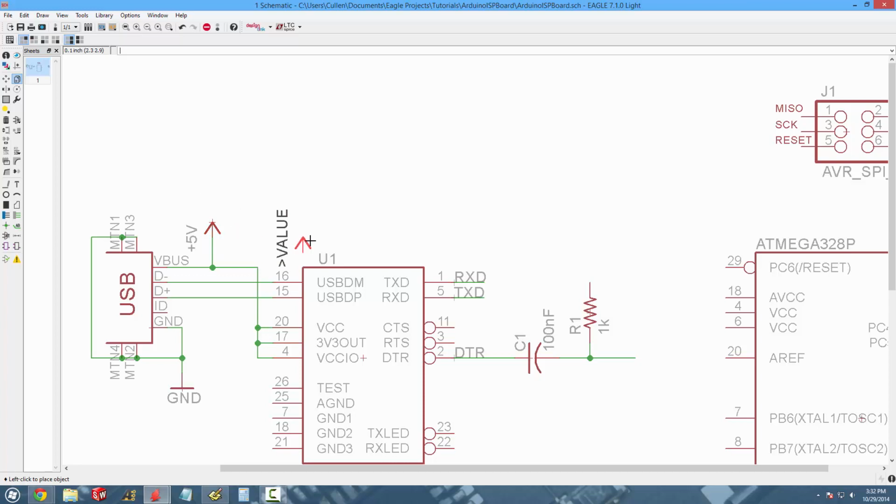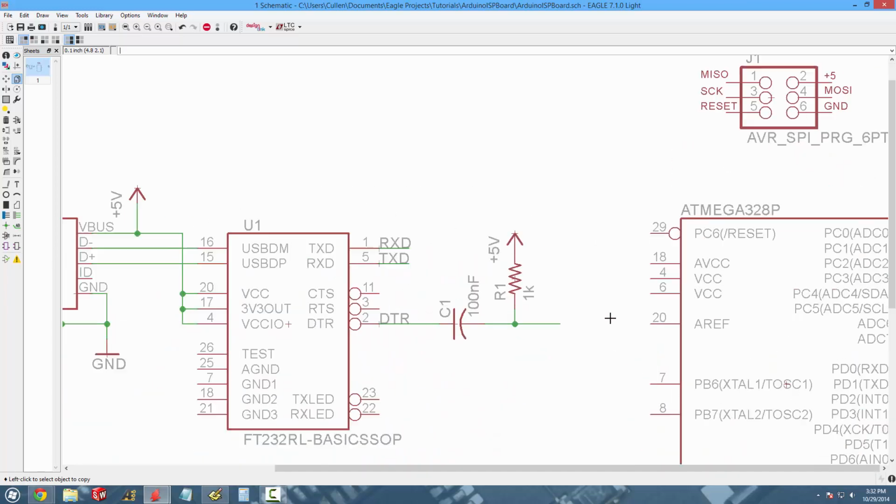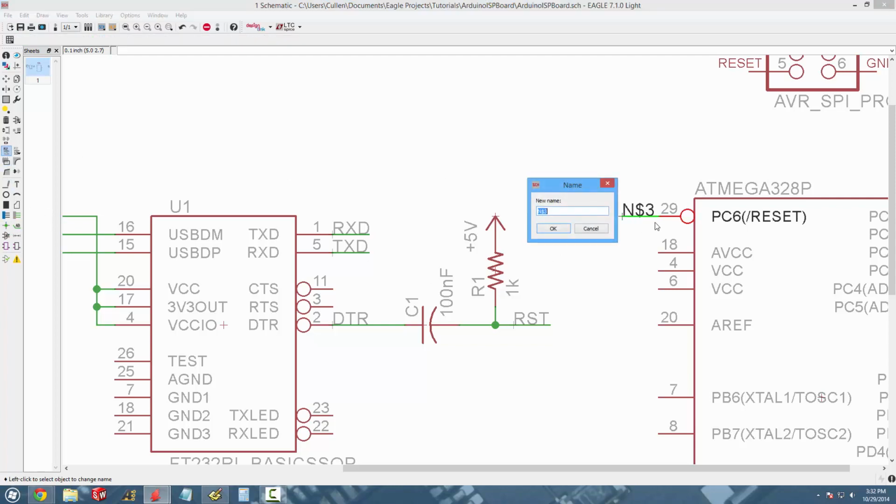Copy my 5-volt thing, drop it on top of my resistor. Alright, one more label. And this one I'm going to call reset. And we're going to connect that straight to here. Like that. Another label.